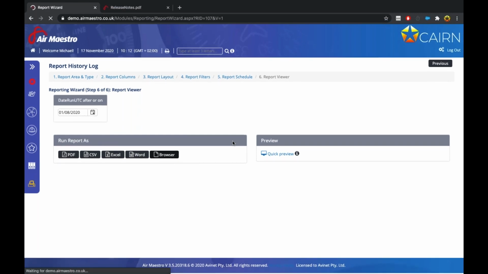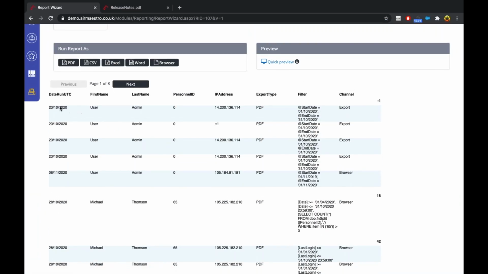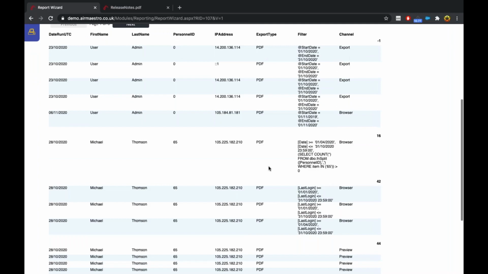This should also include any automatically generated reports. So here I've chosen to include when it was run, who ran it, what their personal ID was, which IP address they accessed it from, what filters were used, and how they exported it, either through browser or downloaded, in this case, as PDF.